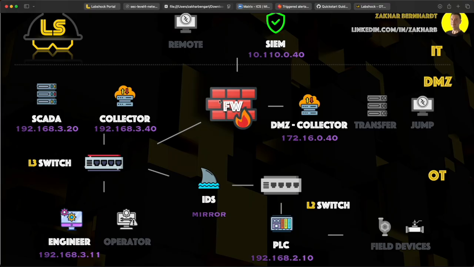I put it in the center because it is maybe not one of the most important, but it does segmentation and creates networks such as the DMZ. Here we put another collector, the DMZ collector, which collects data from the firewall and additional sources in the DMZ zone.